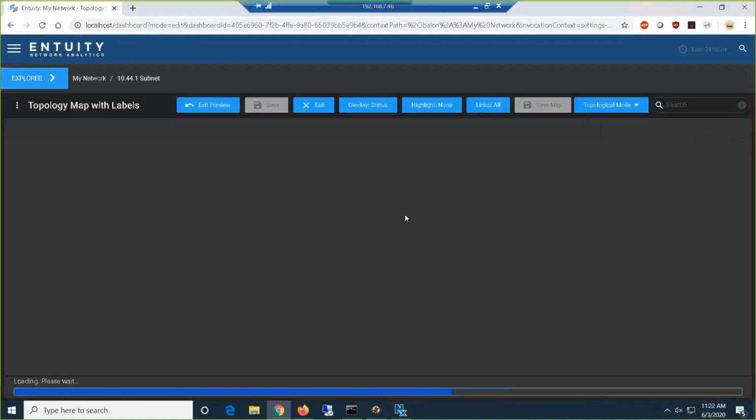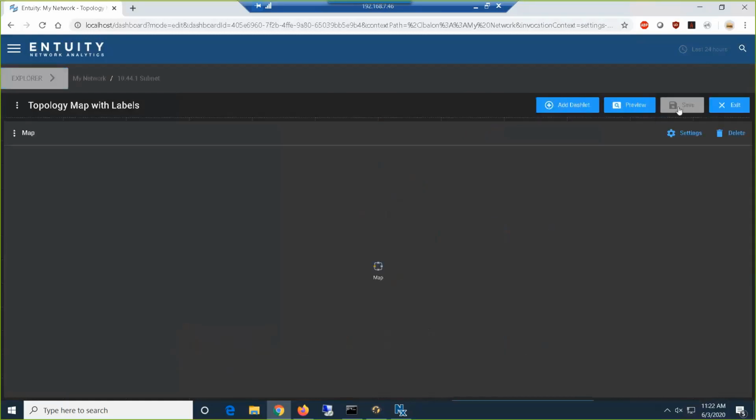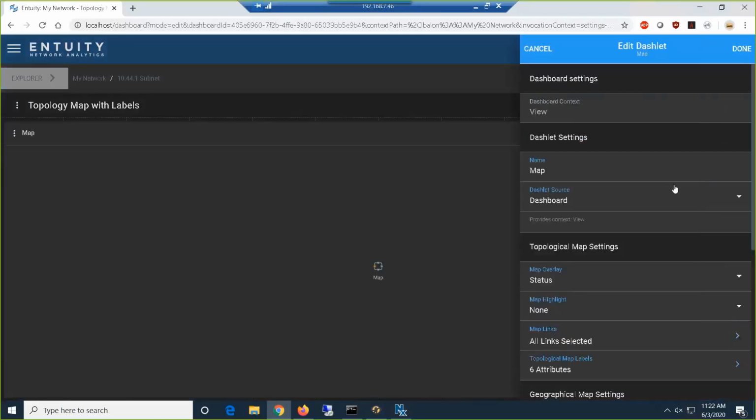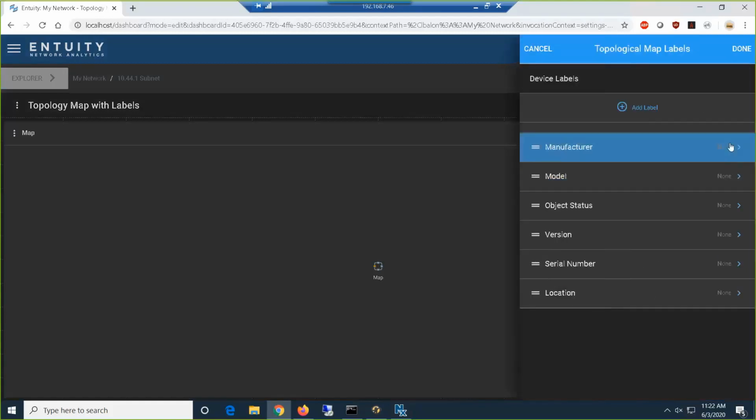If I go to the preview here for this subnet, you'll see basically nothing's changed. All I see is the attribute for the standard attribute. I'll come back, go into the settings. So what you have to do is actually, there's a second step here. These can be added to both the object and the topology map icons.